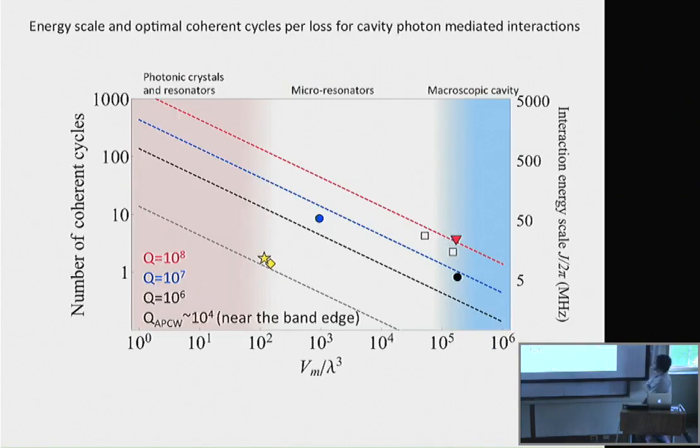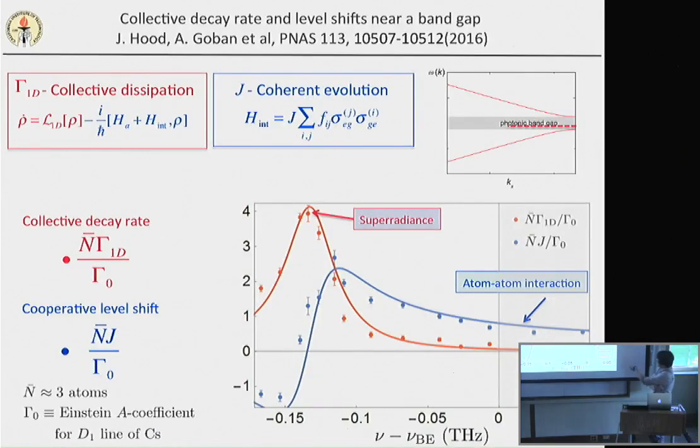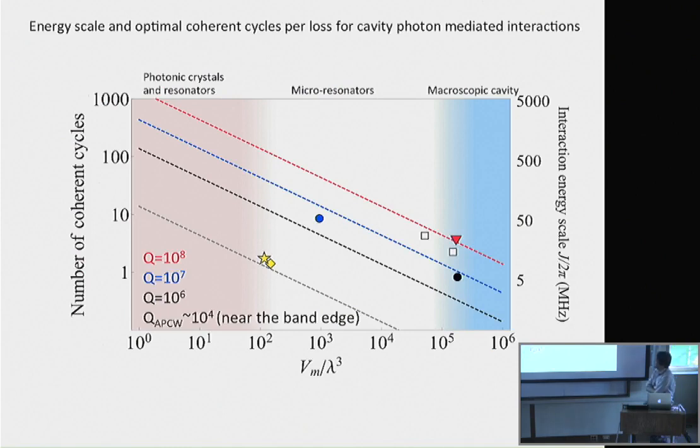So with this, let's estimate, when we place the atom inside the band gap, what would be the cooperativity of the atom-photon cavity along the photonic crystal. And it turns out it's pretty much down here. All right. The reason is because the quality factor that we have fabricated is about 10,000. So there's no hiding. This is where we are here.